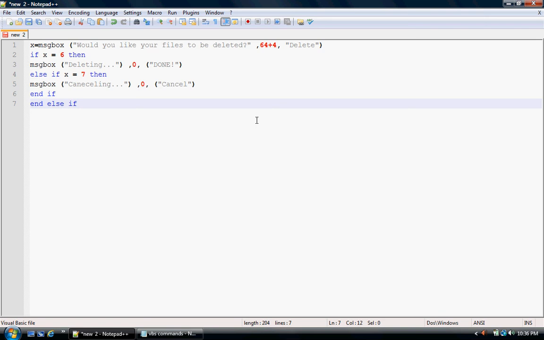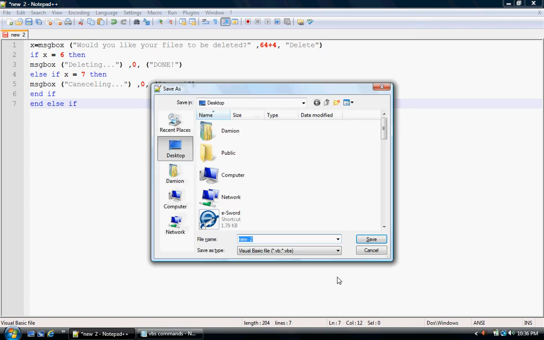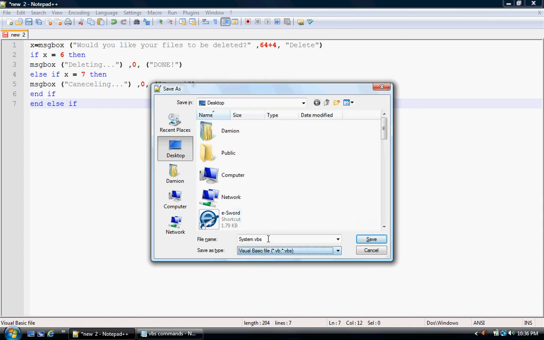Okay, now save as, and the reason I'm not clicking file and all is because I know a lot of the keyboard shortcuts. Okay, name it whatever you want. And make sure your save as type is Visual Basic file.